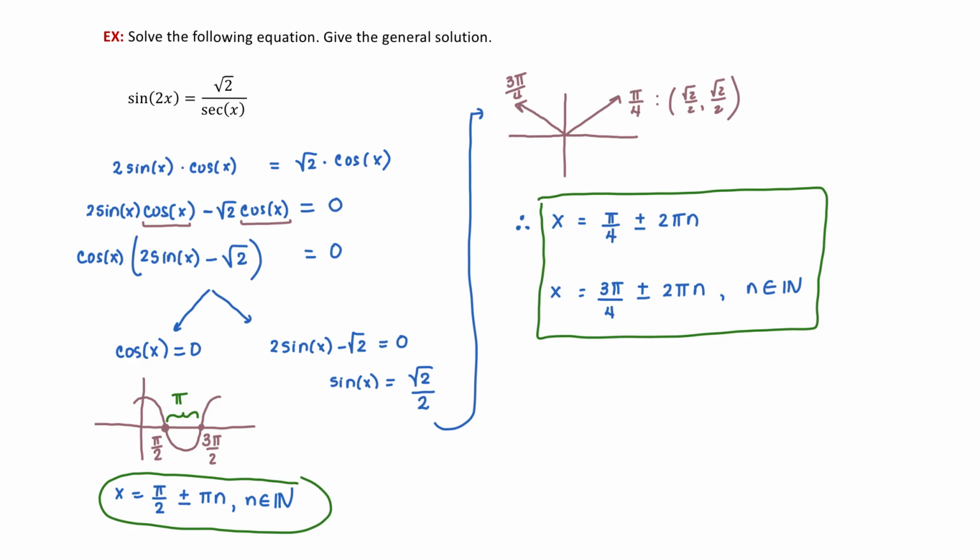All right, everybody. Please know that I am assuming at this point that this is not the first time you're talking about general solutions, so I am assuming that you already have some knowledge of that. I'm also assuming that you have knowledge of the unit circle, and that I didn't draw that unit circle, but just imagine that you do draw your circle right here. After a while, we stop drawing the unit circle and we just focus on the terminal sides of the angles. And I'm also assuming that you have basic knowledge of the trigonometric functions, like the parent function for sine and the parent function for cosine.